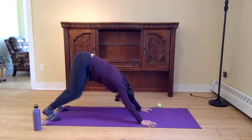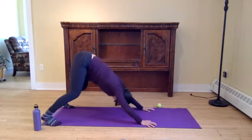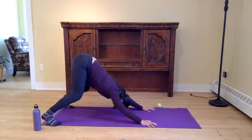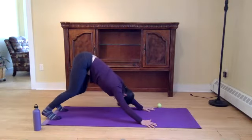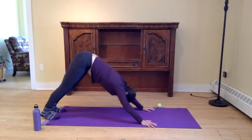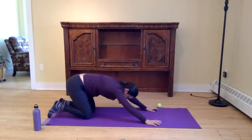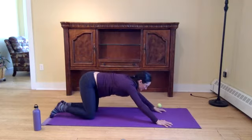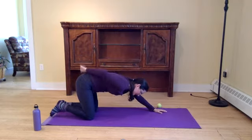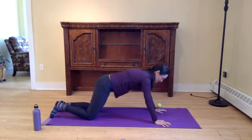Downward facing dog. Pedal in, walking your way into the shape. Maybe walking the feet wide. Invite the biceps to spin forward. And then when you find an exhale, go ahead and settle knees to the mat. And as you inhale, shift or walk the hands out to find our puppy stretch. A deep breath here. The next inhale slides us forward.